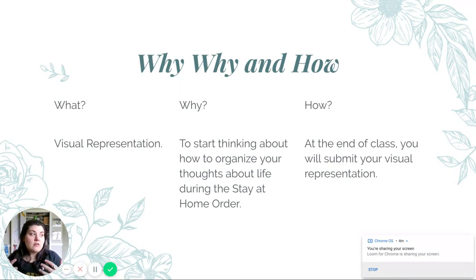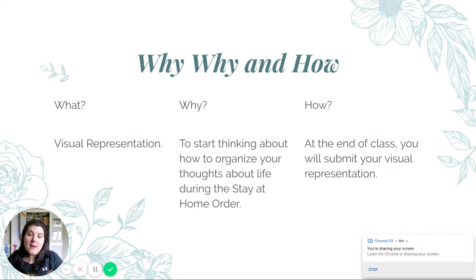So we all, by we all, I mean your teachers, want you to start thinking about, in 100 years, how are you going to look back on this period of time? How are your children going to look back on this period of time? How can you help paint a picture of what happened in history, even though it doesn't feel like history, it's the present, okay?